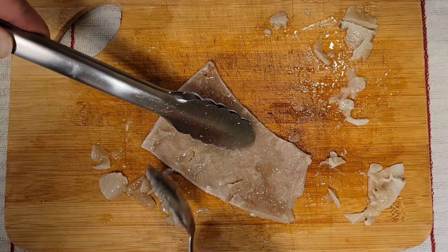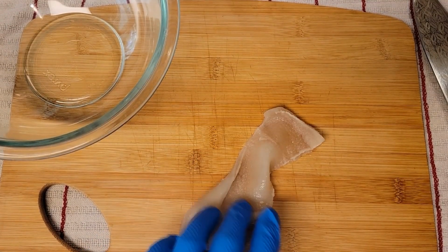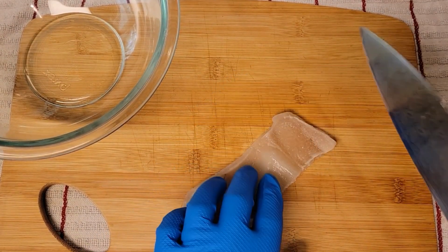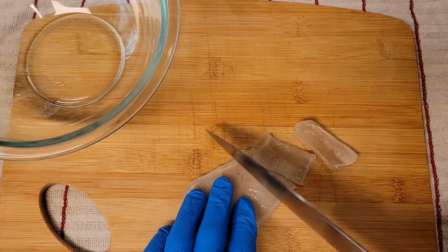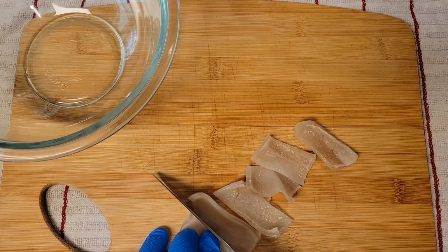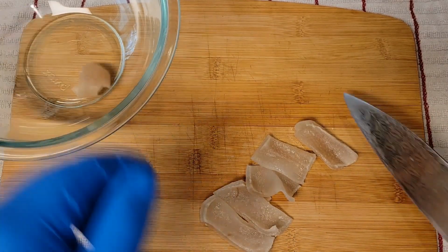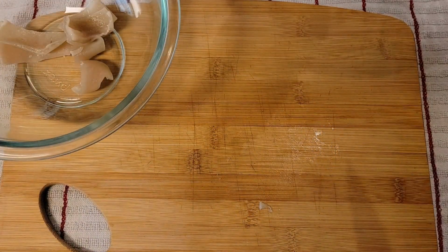All right, you see how fragile that skin is? I already tore it like 3 times, but you get better at it. Now, when it's all done, you are going to take that skin and cut it into strips. I went about 1 inch wide, a couple inches long, because I wanted to keep it somewhat close to what you would normally see in a store. And yeah, you just take all your skins and cut them up.